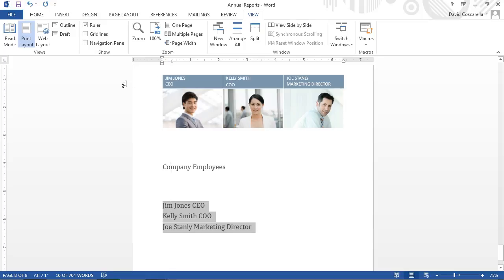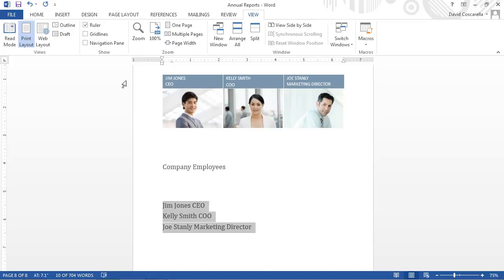The type of tab that you insert affects the way in which the text will align when entered next to the tab. Therefore, left tabs will left align adjacent text, right tabs will right align adjacent text, and center tabs will center align adjacent text. The decimal tab aligns numbers by their decimal points. The bar tab, which is often used in conjunction with the other tabs, simply draws a vertical bar when you tab over its position within the line. It does not in any way affect the placement of the text.